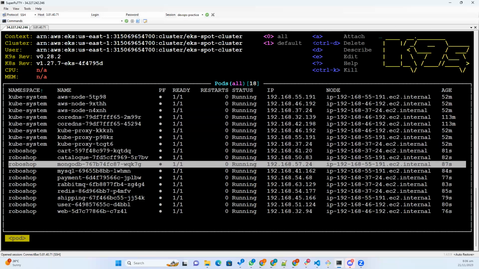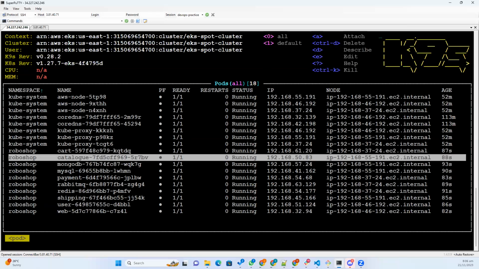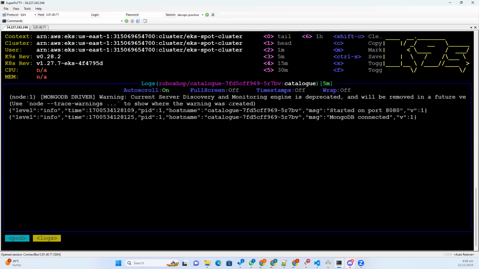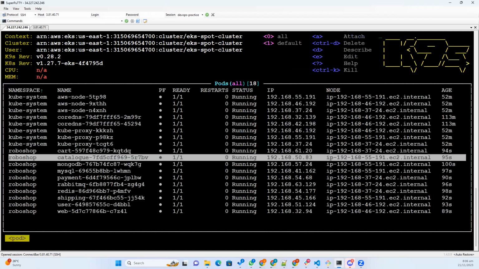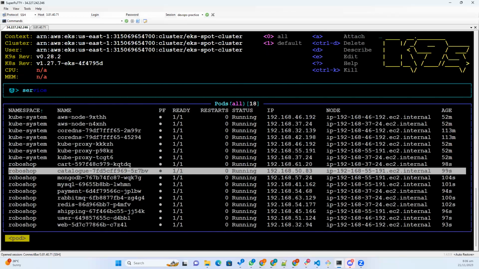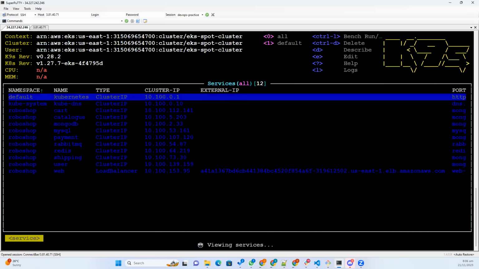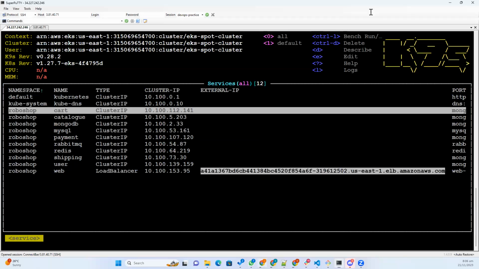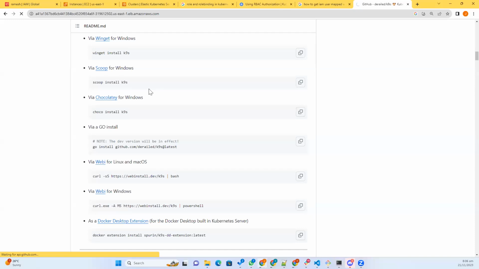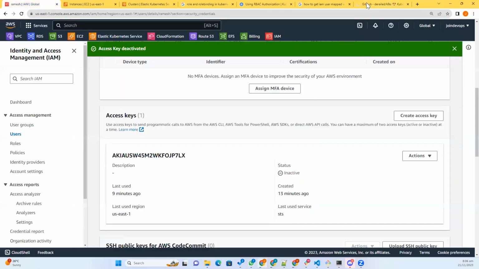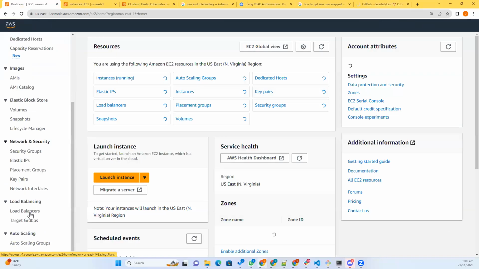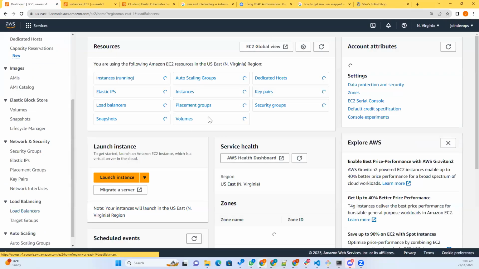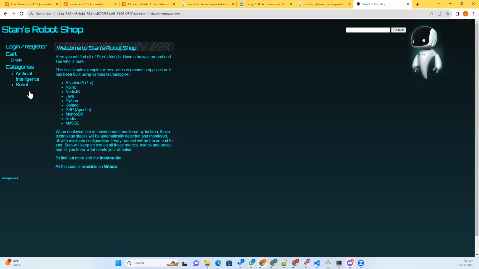If you want to see the catalog logs, go here and just press L. Escape. Now if you want to see the services, shift colon service. Now you can see the endpoint created. Okay, so this is up and running.